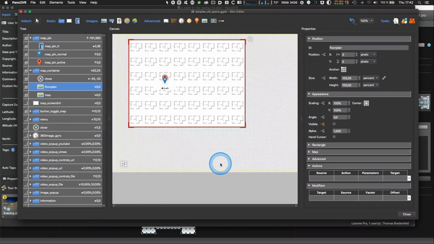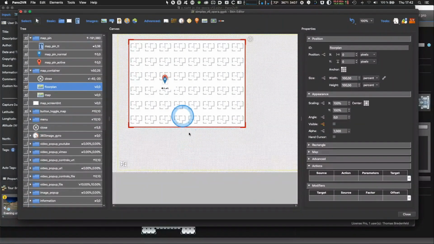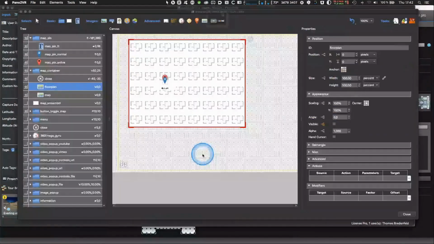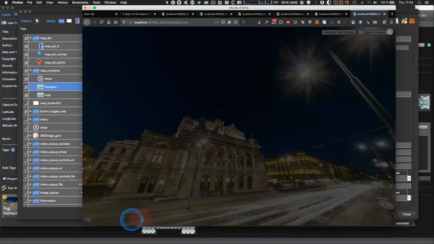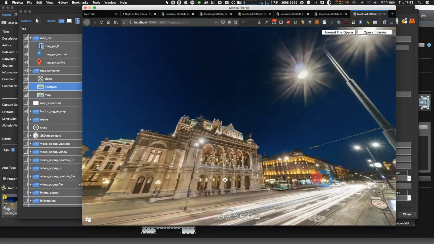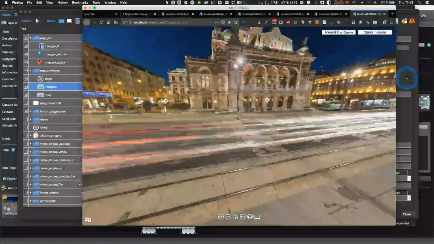Okay, so now I hope the plan is showing up indoor, and the map is showing up outdoor. So let's have a look. Okay, nothing happens. Very nice. So let's close it here. Okay, there is one error per session, which is normal.